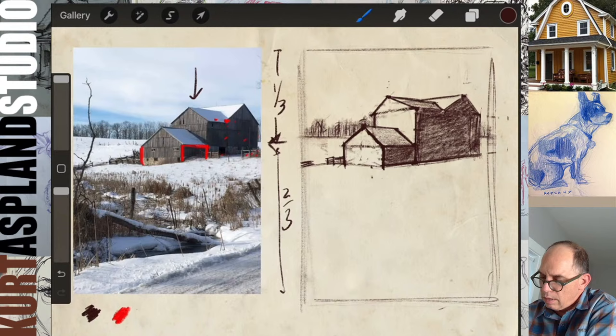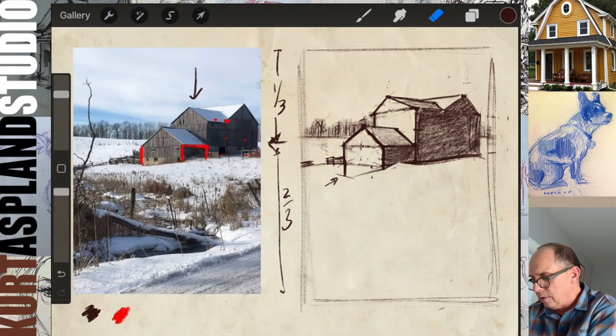look at this first building here. You could see the stone foundation. So I definitely want to extend this line here, right? And then the snow is kind of on top of it. So watch this. If I do this and then come up here with the snowbank, you could even cut into the base just a bit with an eraser or something.